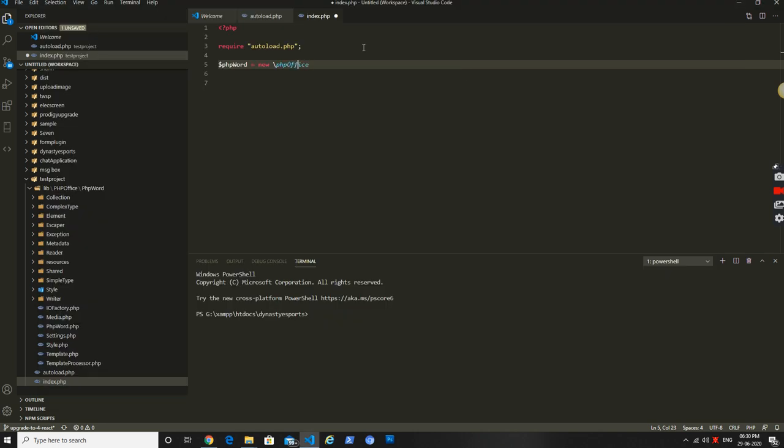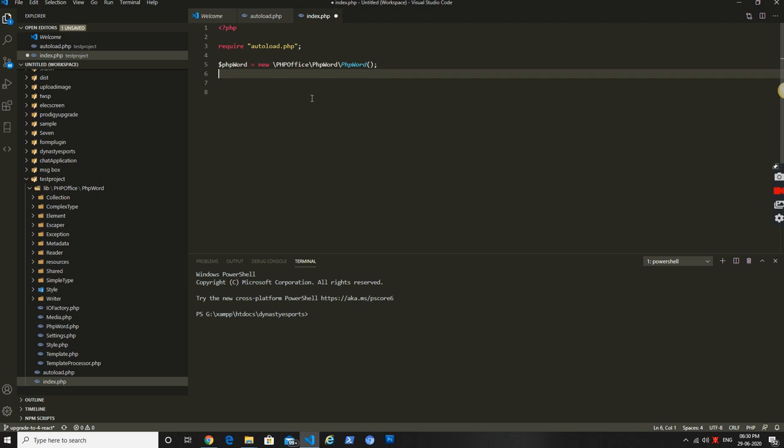This is inside PHPOffice, so I'm going to have the same name, and the capitals have to be the same: PHPOffice, PHP, and then PHP Word. Here the HP is small. And then inside that you are going to have the PHP Word constructor. We're calling the constructor.